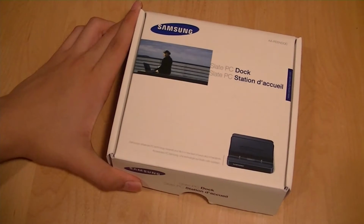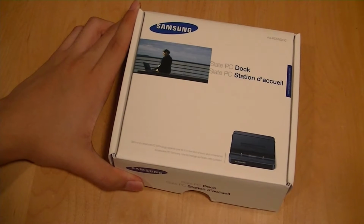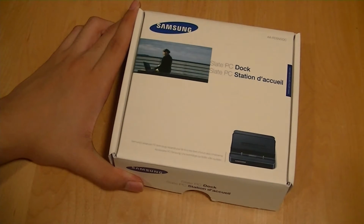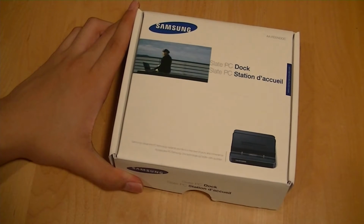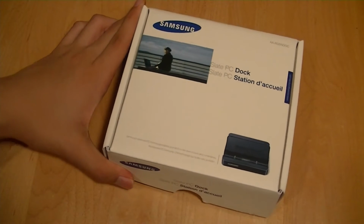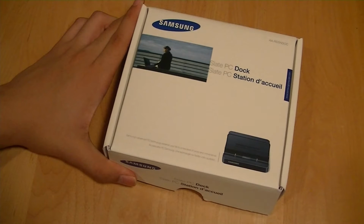You're watching our video unboxing / first look at the Samsung Slate PC dock. This is an optional accessory that you can purchase directly from Samsung for your Samsung Slate 7 tablet, which has a Core i5 chipset. Again, it's very, very powerful for a tablet because most tablets only have Intel Atom processors, and this one is a lot faster. The dock allows you to extend the capabilities of your tablet by providing an additional USB port, a full-size HDMI port, an Ethernet port, and some other goodies here and there.